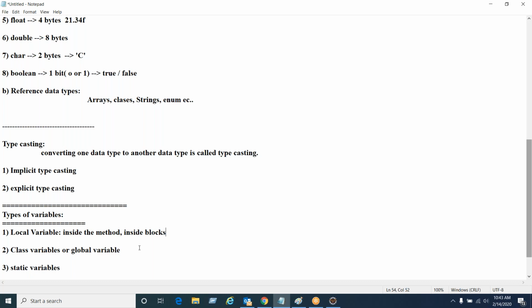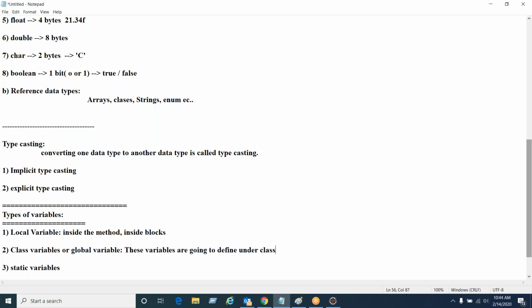Now, class level variables or global level variables. These variables you define under the class and outside all the methods.